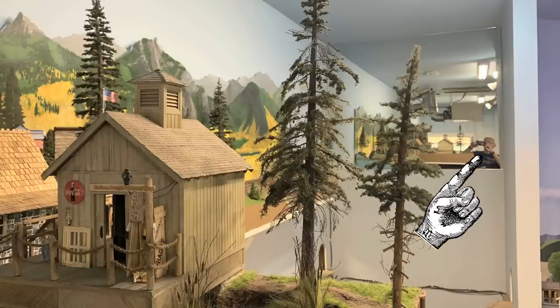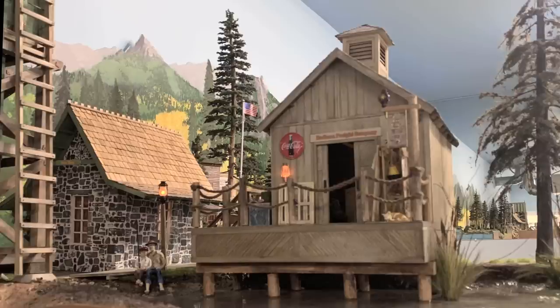We also have the problem that I'm in the shot here. How did you get there? Well, I'm on a ladder. Normally this wouldn't be a problem because normally I'm not going to be up here standing on a ladder. I love this scene — I think it looks so neat, especially with all the trees in the backdrop now. It's just really extended what was already a beautiful scene. Now I want to go fishing!